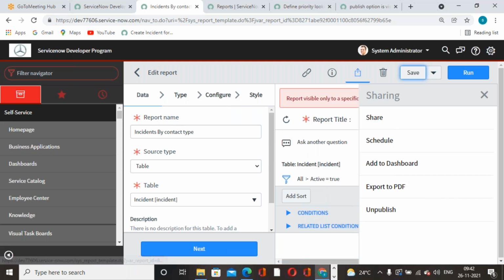And save it like published. I think before making the changes, we need to unpublish it first of all.